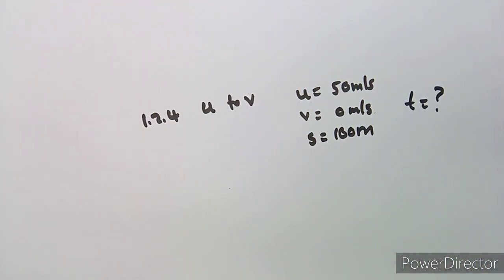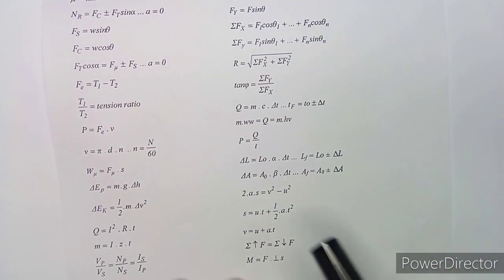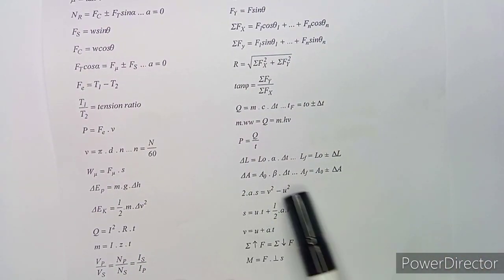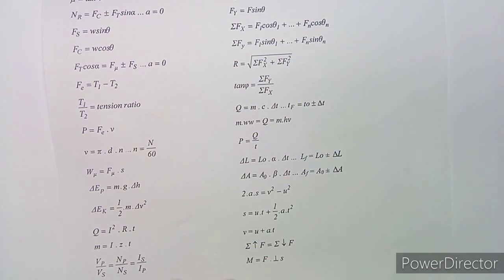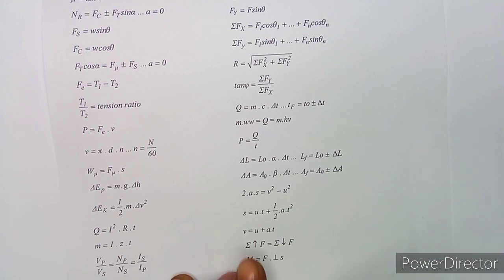So I have to find a formula which is going to suit all these three in order for me to have the time. Amongst the formulas that we have, this is going to be difficult for us to see. Anyway, this is your formula sheet. Since we want to calculate the time, maybe we can play around with one of the formulas, maybe this formula here.